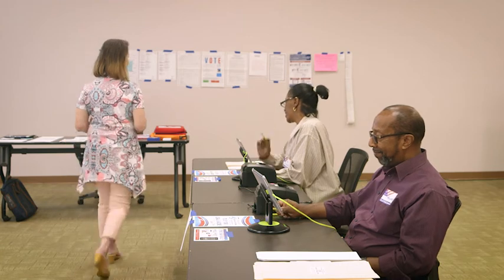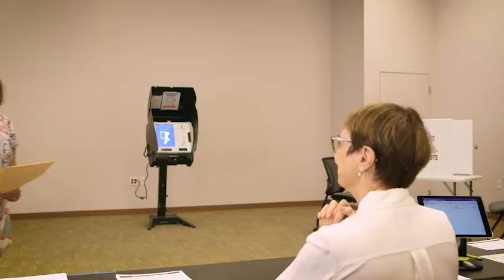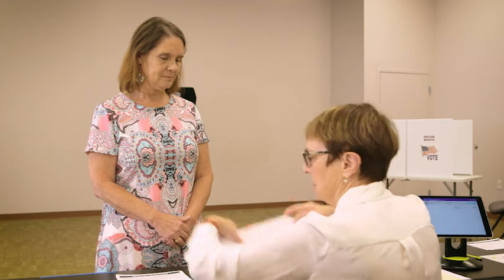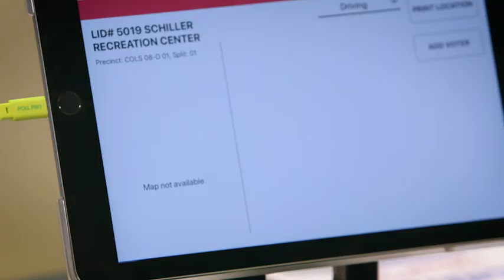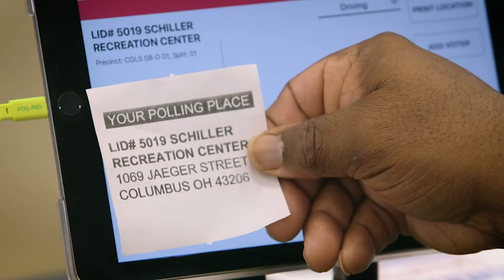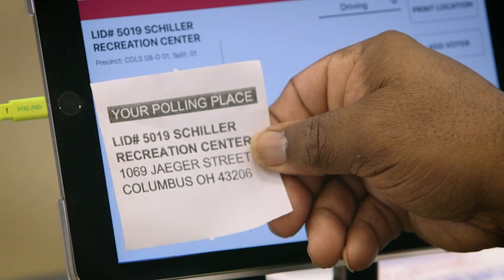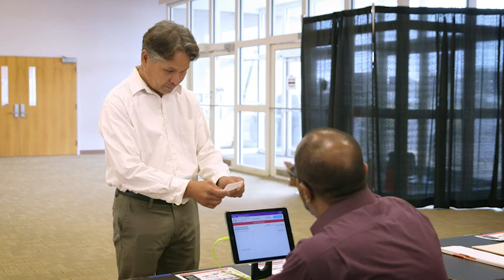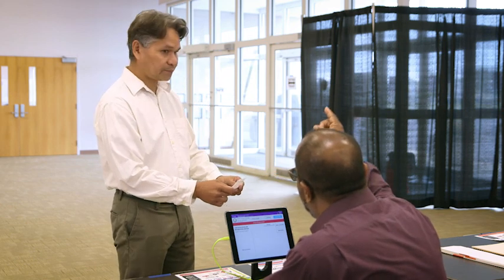Provisional voters always vote on a pre-printed paper ballot. When they arrive at the paper ballot table, they'll receive the correct ballot and sign their legal signature on the provisional envelope. They don't receive a blank ballot card or sign their name at the roster table. A note: if Brooklyn had moved to a precinct that voted in another building, the EPB would produce a slip with the address of that voting location to give to the voter.